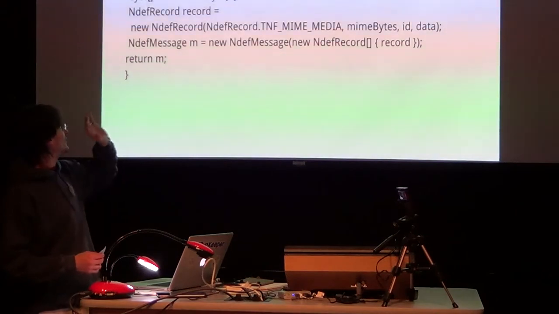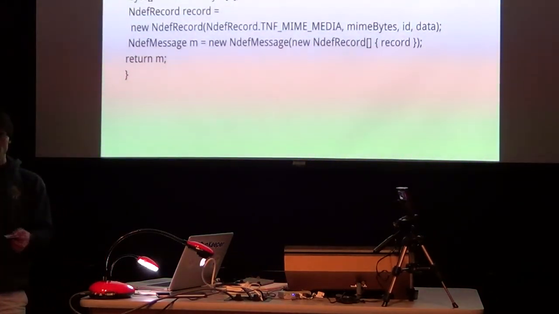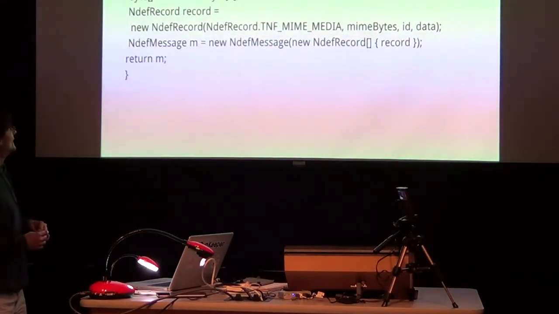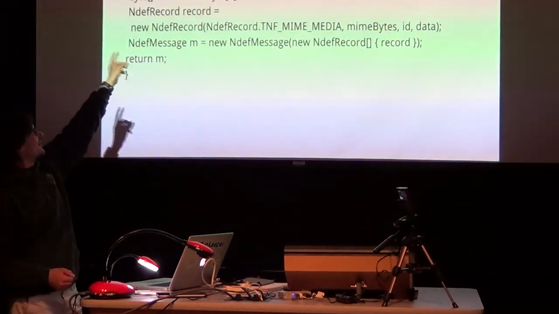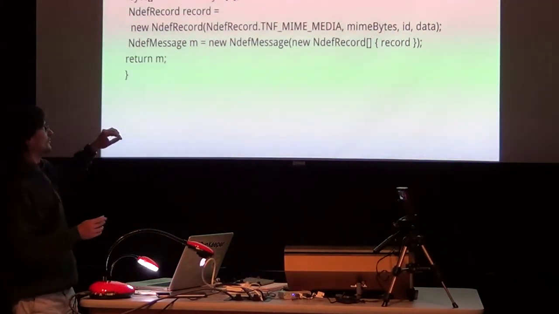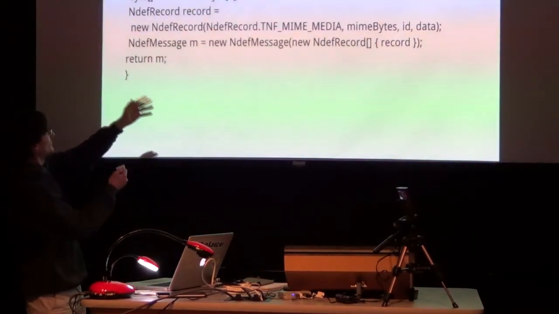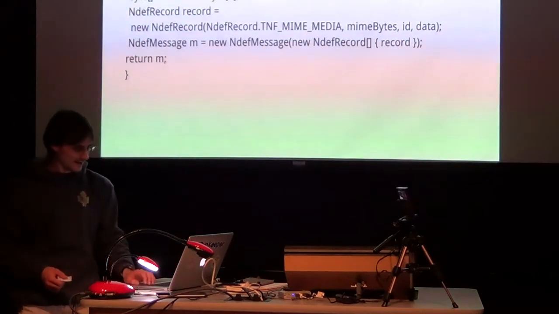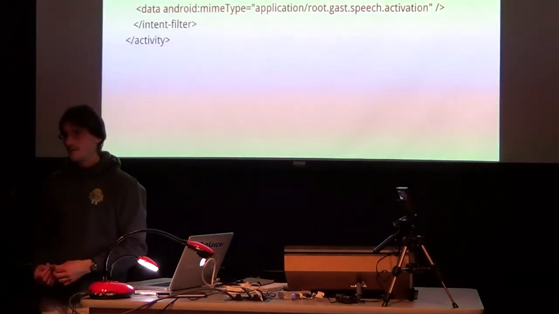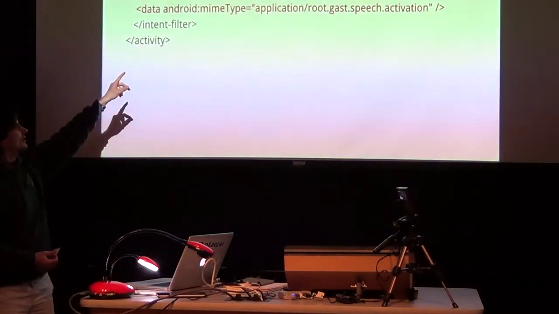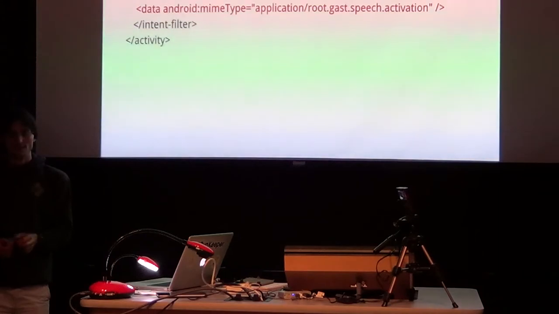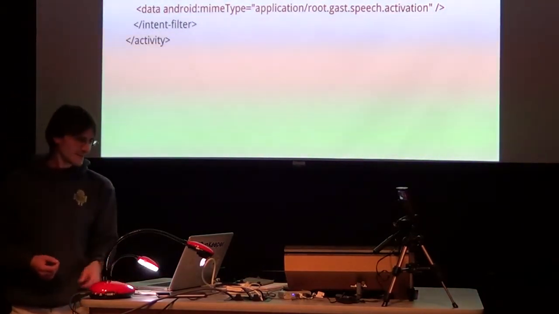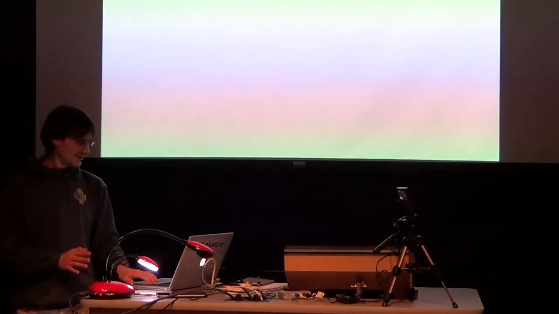So here's some code that's going to write a piece of data to one of these tags as a JSON structure. It's kind of a bunch of gobbledygook. There's bytes involved, but the main thing I've highlighted in red is the MIME type. Basically all the data I'm writing is the MIME type. This is my custom tag. Then in another part of the app, I take that same MIME type and put it here. What that tells Android to do is, anytime someone scans an NFC tag that has that MIME type, activate my app. Once you do that, you're ready to go.